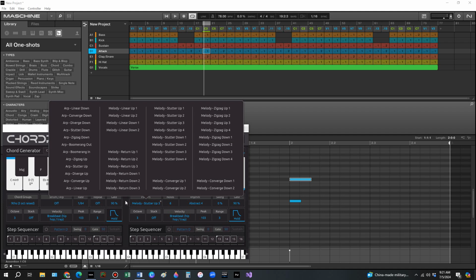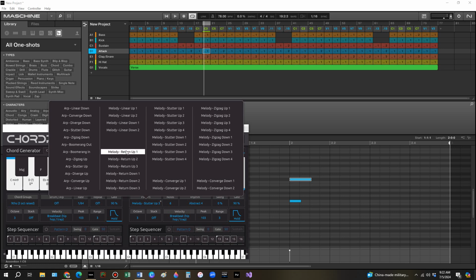And what they're going to do is basically determine the direction that the melody goes in. So a melody with a linear up value is going to start at a low note and work upwards in a linear manner. Stutter values are going to go up, down, or down, up. And then zigzag values are going to go in more of a zigzag pattern.